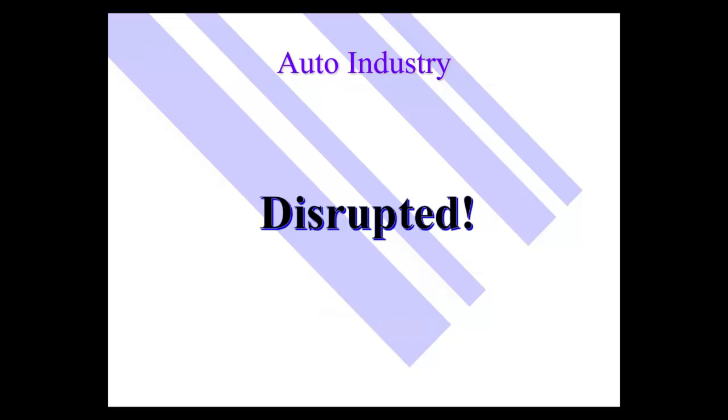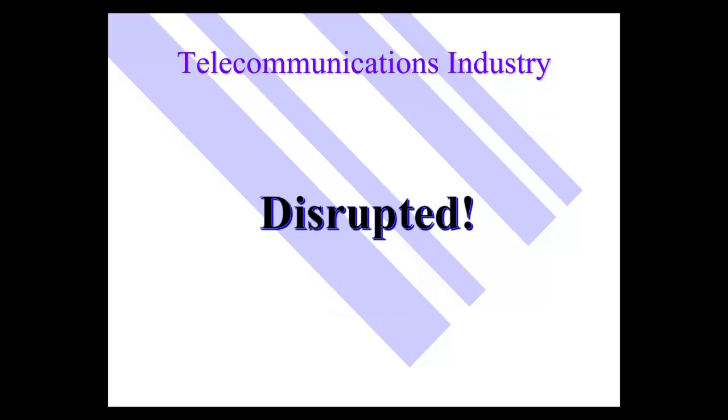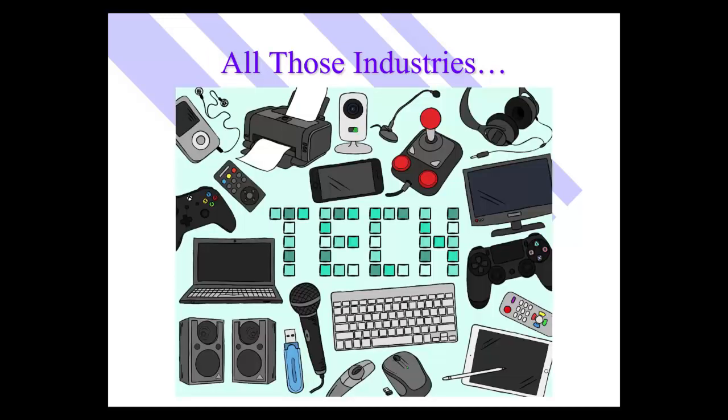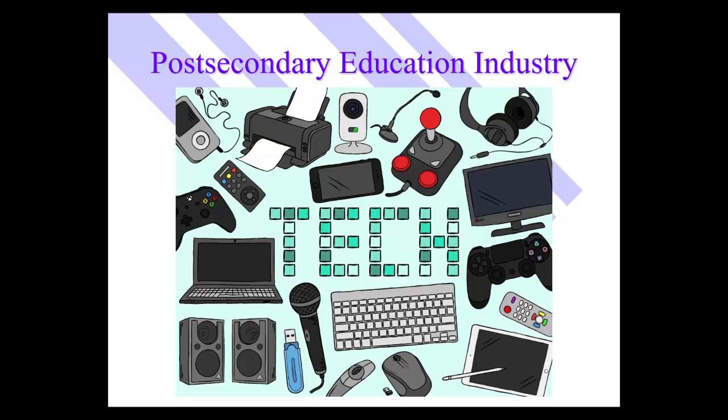The auto industry, from the big three, disrupted by the Japanese imports and the German imports and the upstarts like Tesla. The airline industry disrupted. The telecommunications industry in the mid-1980s, disrupted by the breakup of Ma Bell, and other industries as well. Well, one thing that all of those industries have in common is that they heavily utilize technology as part of their disruption, and that is the case with post-secondary education industry.